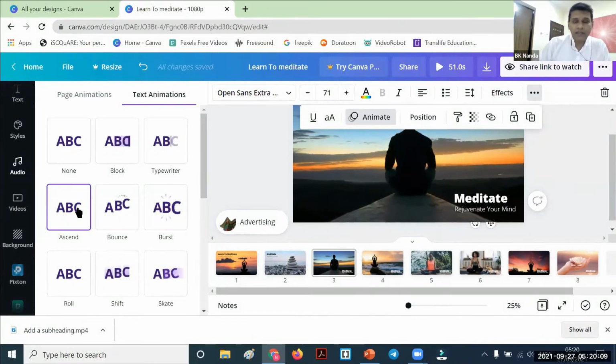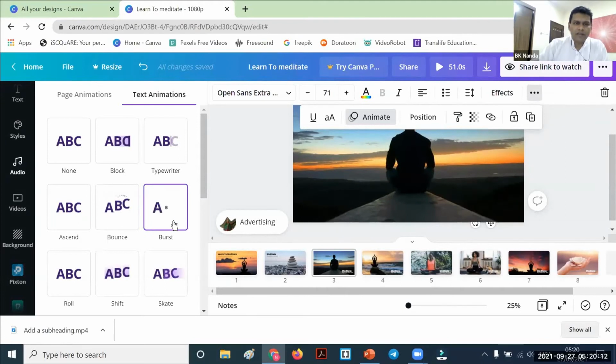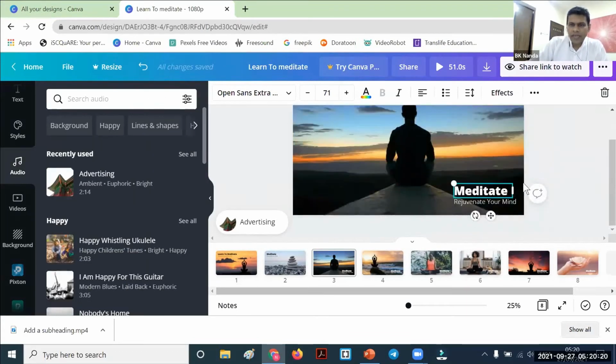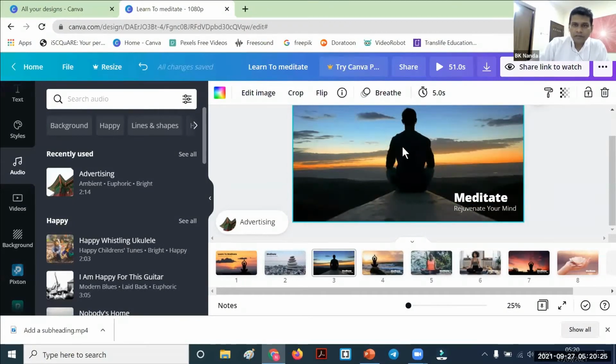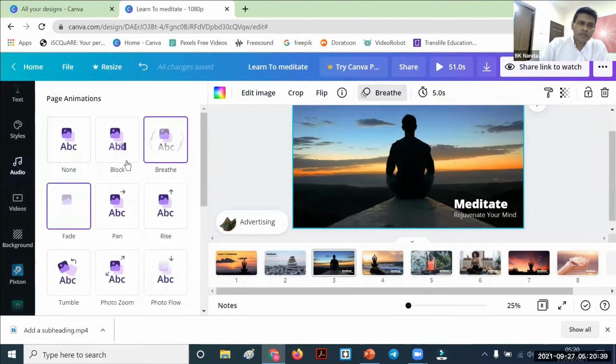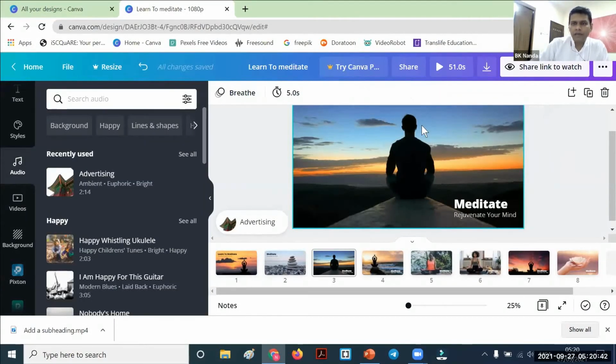Now, if you think that is suitable, then you can do that. Okay. All right. So that's okay. I like breathe again. Okay. So it's growing. Fine. Done. Can you see that? So text can be animated separately. The image can also be, when I click on the image, it's already suggesting. See, when I click on the image, it's already telling me your animation is breathe. If I click on this, I can choose something else. So this is how you animate the image or the text. You okay with that? So you can try that.